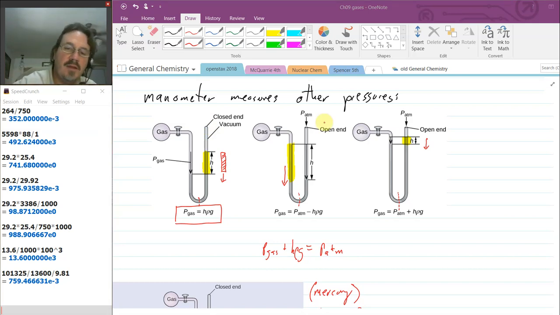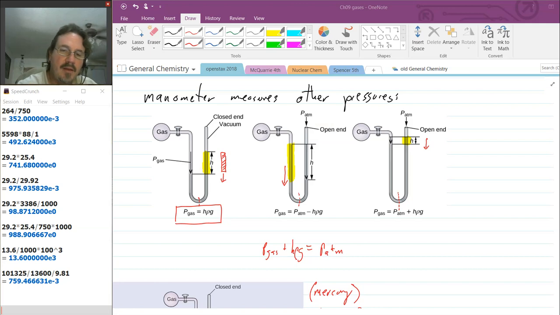So in a closed-ended, you've got nothing but a vacuum up here. Over here, it's open, so you've got the atmospheric pressure pushing down into that open end as well. And so you just have to either not include atmospheric pressure in the case of a closed one, or make sure to include the pressure of the day, the atmospheric pressure, in your measurement. Now, what else is in here? Mercury, usually, as usual. Any liquid could work again, but mercury is best because it's so dense. All right, so you've got this mercury in here.